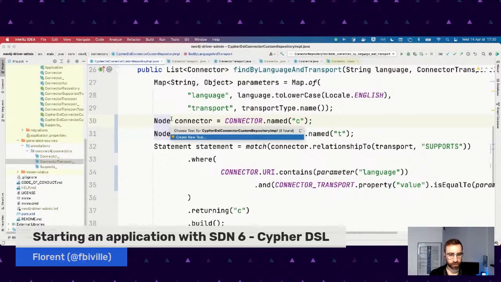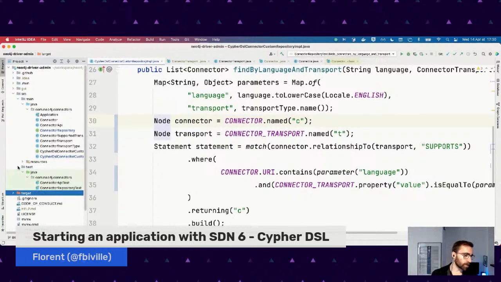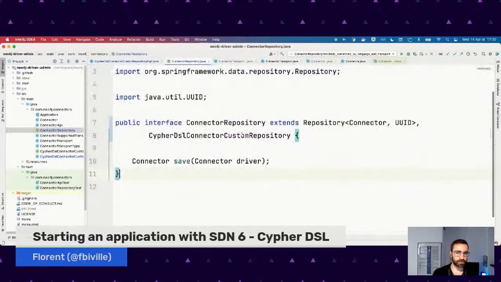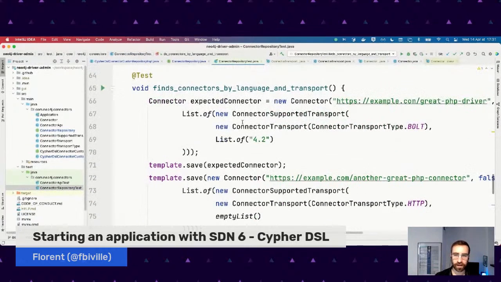And so let's see real quick. I believe we have a test for this. One approach if you want to run an integration test: I tried two weeks ago to test a fragment in isolation, but that does not make much sense, right? Because the way you use it is through the connector repository, because it implements that interface. So you can call it, and Spring Data will weave the fragment into the main generated implementation. And if I look, I have this find by language in transport already written. It's just a kind of refactoring, so I don't need a new test. I just need to check that it still runs.